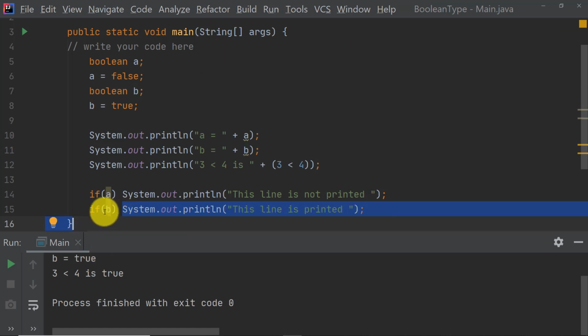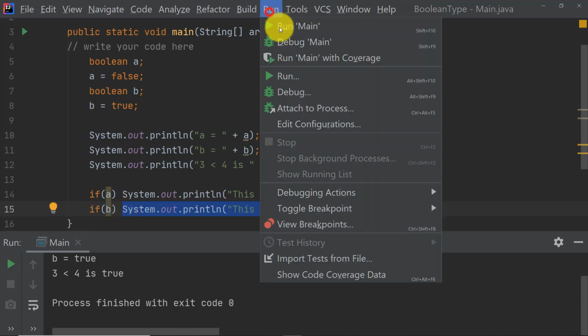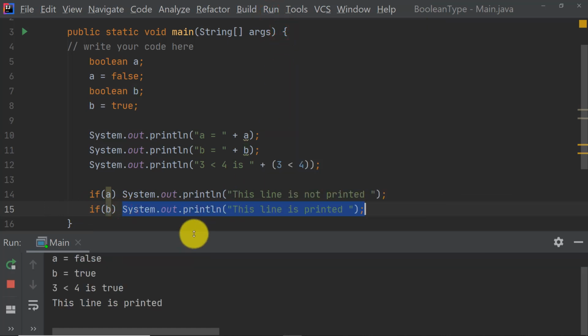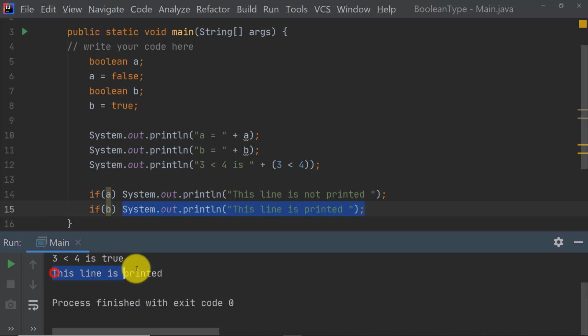So the entry of this if conditional statement is validated, and the compiler will execute this line. Let's run this again, and here you go, this line is printed, as you can see. So this line was executed by the compiler.